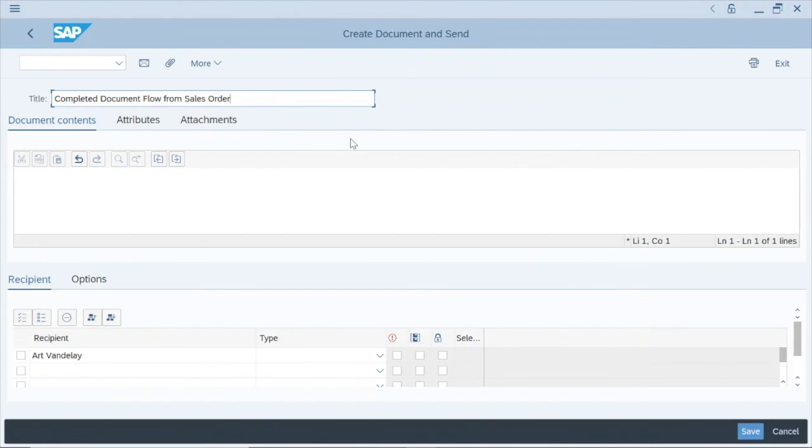Now that I've put in the example title of completed document flow from sales order and that you have inserted a title of your own, we can move on to the main document content section and type in another 3 to 4 sentence summary of the evaluation and analysis of this document flow that's attached so that Art can easily understand it.